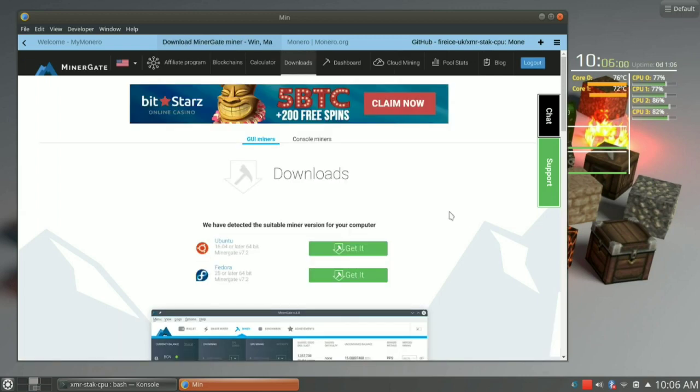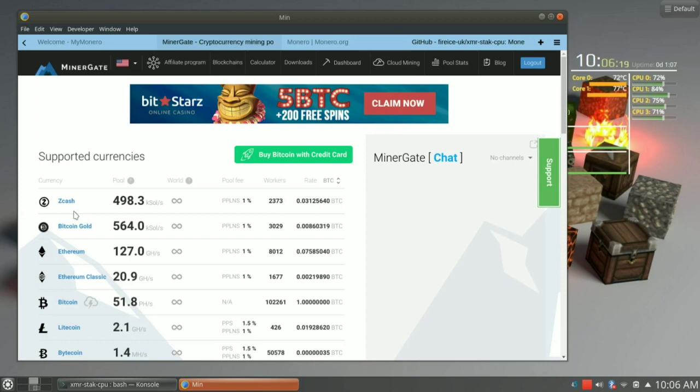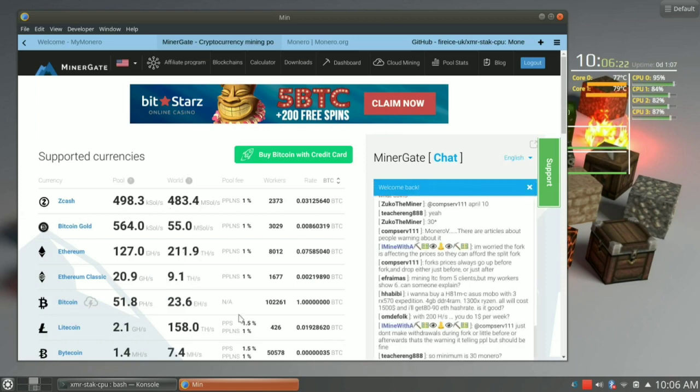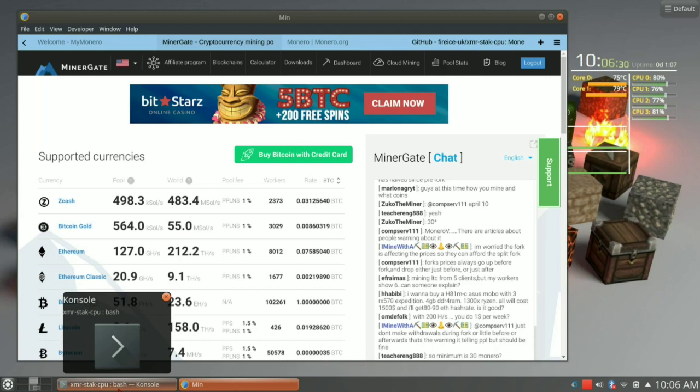And the first thing that's going to happen is that we're at the download screen, and it says Ubuntu 16.04, Fedora. So basically you've got Debs and RPM installers. And I've already installed it, so I'm not going to spend a lot of time looking at this, but there are different things you can do here. You can find out what the various currencies are doing. It doesn't have the fancy green and red thing that I showed you on the flashy comparison site a little bit earlier. But let's go straight to MinerGate.